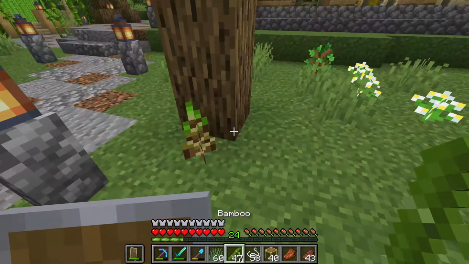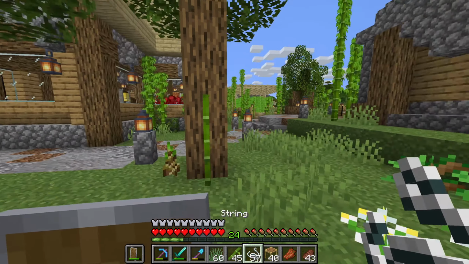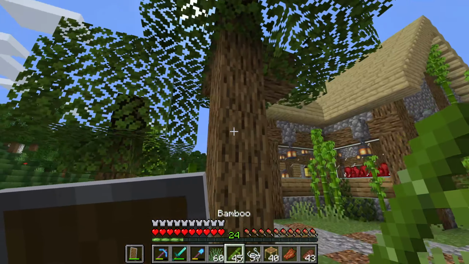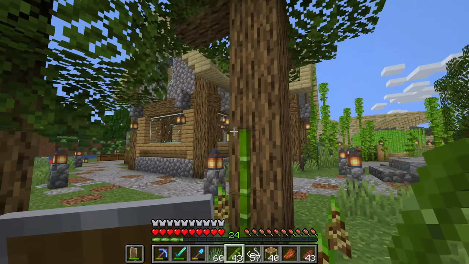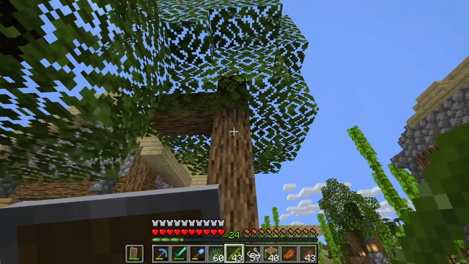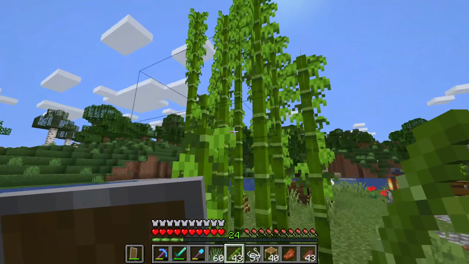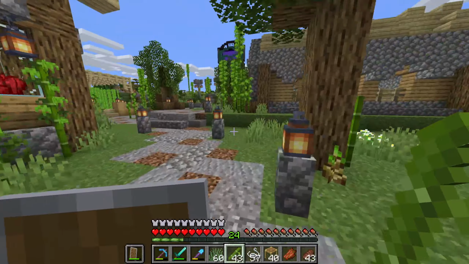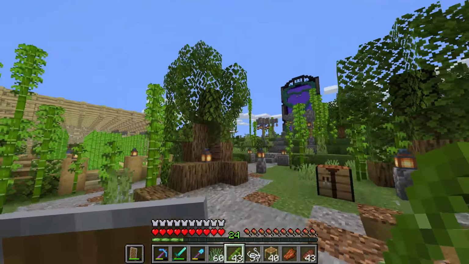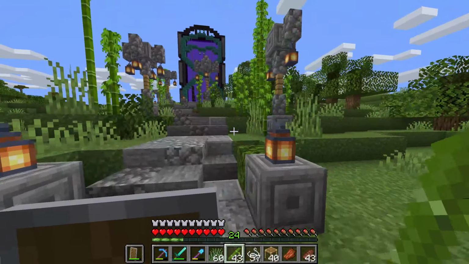Actually, this would be a good spot to have bamboo that goes all the way up the side here. Right. That'd be a good spot to have some bamboo. But yeah, so I'm just waiting for all this to grow out at this point. So I've done bamboo along here. Our little tree is here. This tree's here. I'm working on getting better at custom trees.